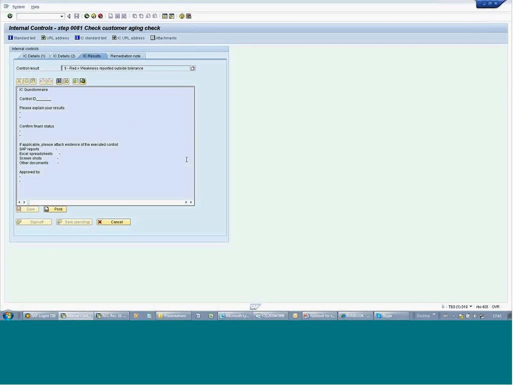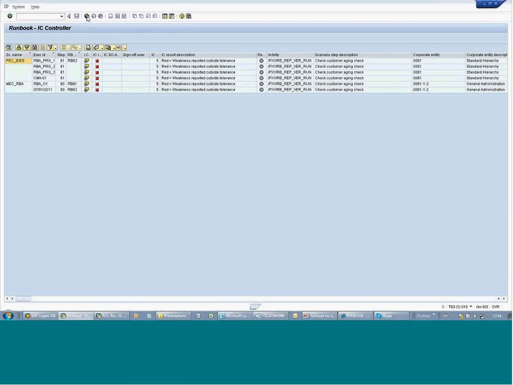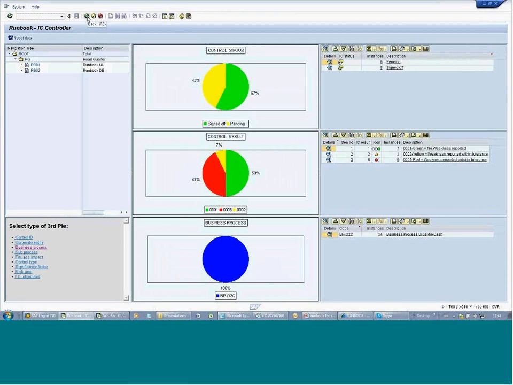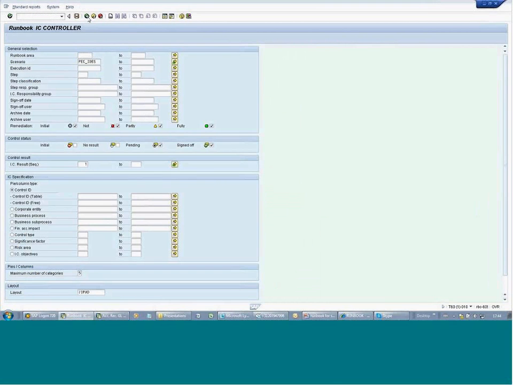So the moment you put it into Runbook, you can map your controls which are applicable to your financial close within your close process. For all the other controls, you can create a different checklist, but at the end you can do global reporting over all these controls and either do a search on controls which are not signed off, controls which are on green. You can do the drill down to the different processes or sub-process or type of controls. So as long as you maintain those master data of the controls and you ensure that they're being executed out of Runbook, you can run reports like this out of your system online real time.